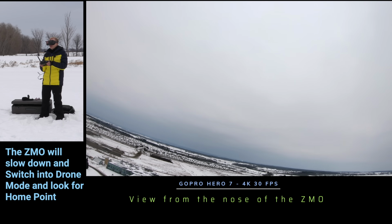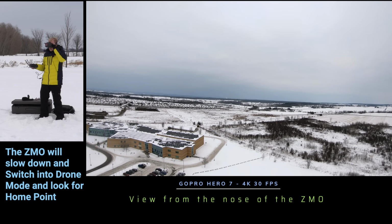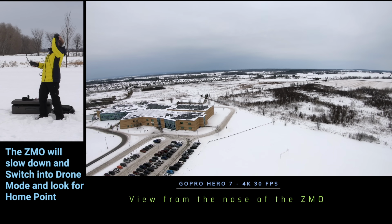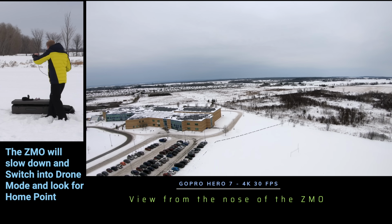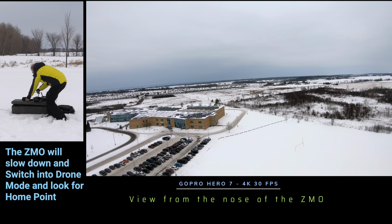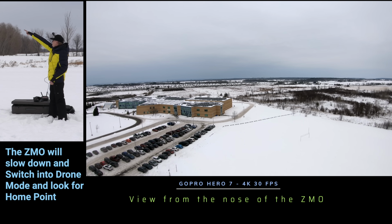So it's still going forward. It's making a lot of sound. My camera is bouncing all over the place, so I'm going to take this off, and now I'm going to look up. I don't even know where it is. Oh, it's over there. Oh, it's coming back to me. Oh, hang on. I got to put my hat cam on. You got to see this. There it is, way over there.